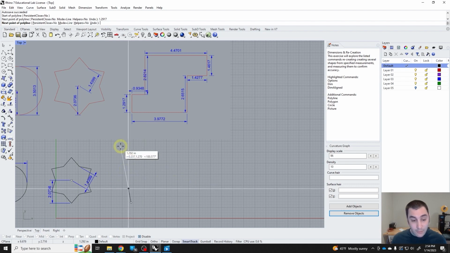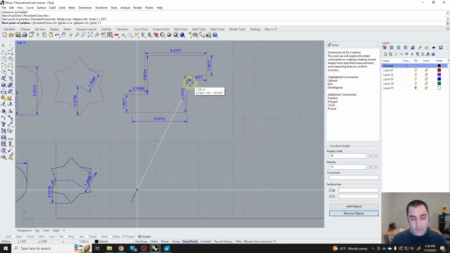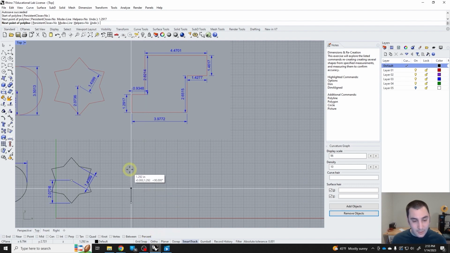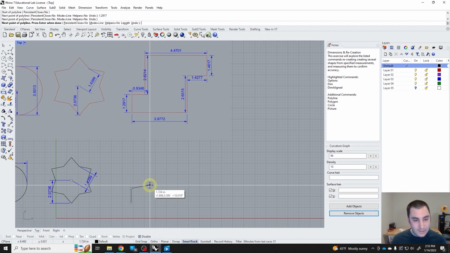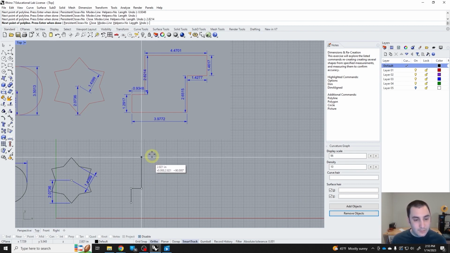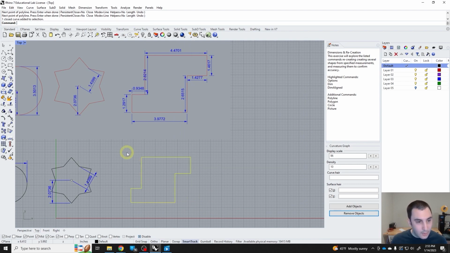1.2917. The polyline command, after I put in the measurement, that's not all it needs. It also needs the orientation of the line that you're creating. So I can create it any which way. All of the line segments in this shape are orthogonal. So I can use the shift key to help me lock things into orthogonal movement. So I'll do that, I'll click, and then I'll put in my next measurement, 0.9348. Hold shift, 2.8214. Shift, 4.4701. And I'll just keep working through this. Perfect. So there we have our shape.